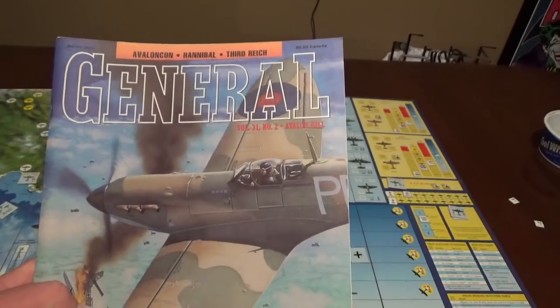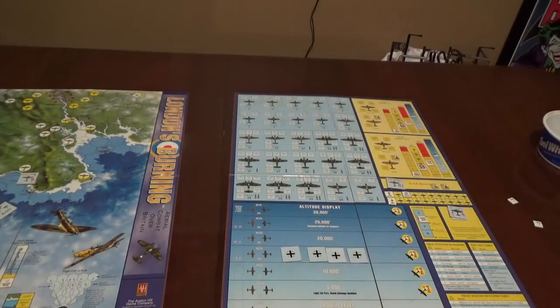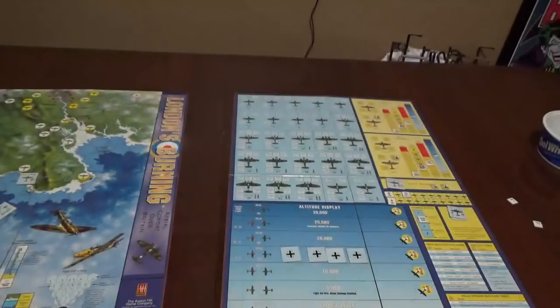Number 31, volume 31, number 2, because inside they have some stuff, and they also have, for those who can't play the game long or have it set up for long, a bunch of 30-second scenarios, like one raid, basically, that you can play. So you can check that out.